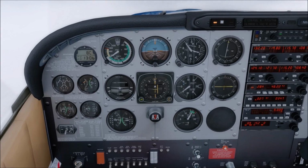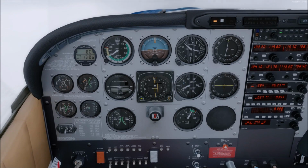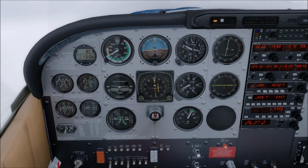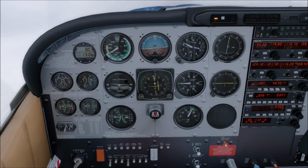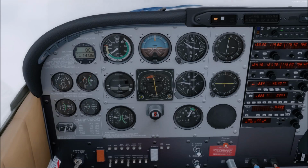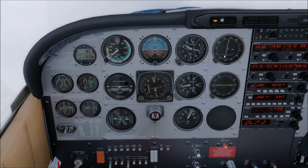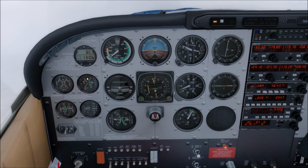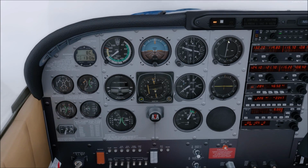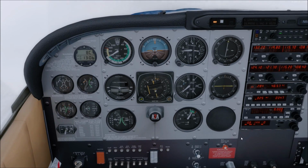Alright, 3,000. Alrighty. Now at this point, they could give us radar vectors for the final approach course. To simulate that, we're also going to do the pilot nav following this route. Okay, so we've flapped, we have a from signal, we're going off, we've got to fly heading 322. I'm losing that altitude.